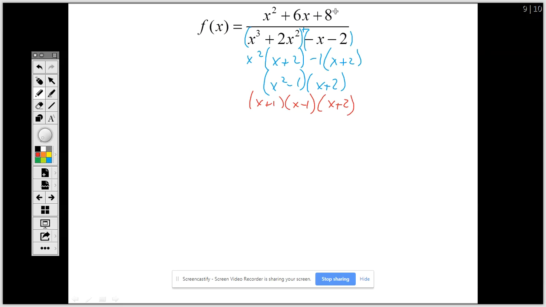Okay. In the numerator, this factors as x plus 2 and x plus 4. And you might notice that we have a common factor when I move this up here of x plus 2, both in the numerator and denominator. And when that happens, I get really happy because I get this satisfaction from crossing these out. It just feels nice. And I'm left with a linear term over quadratic, which we just saw a second ago.